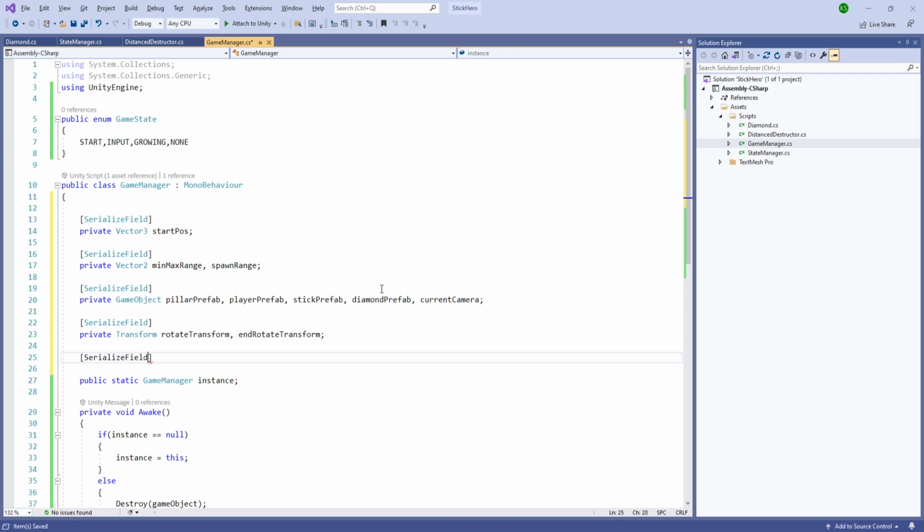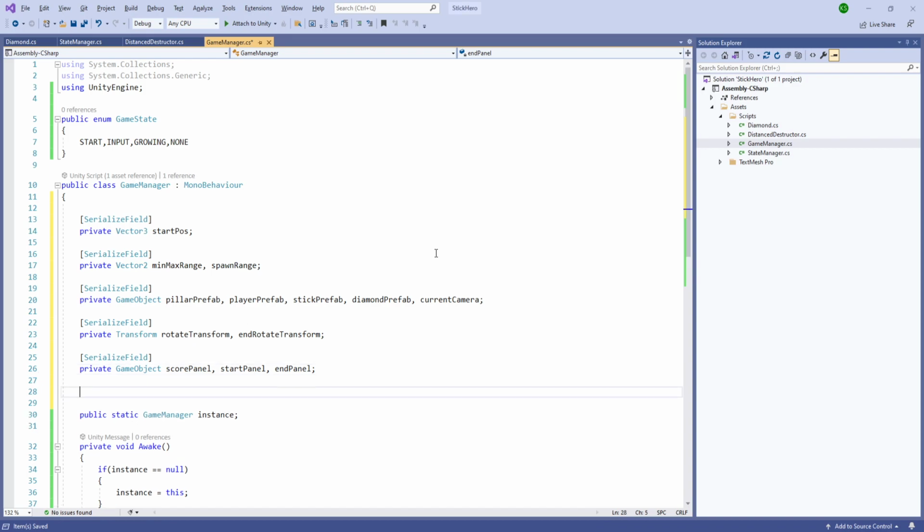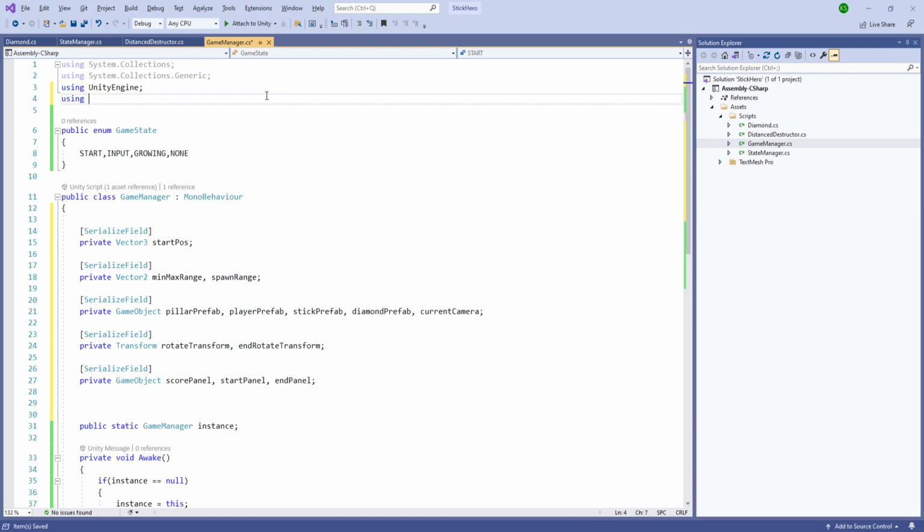And let's create a serialized field, private game object, and let's have our score panel, the start panel, and the end panel. The diamonds are always going to be shown, and similarly we'll need to attach the respective text, so we'll need to use the using TMPro.